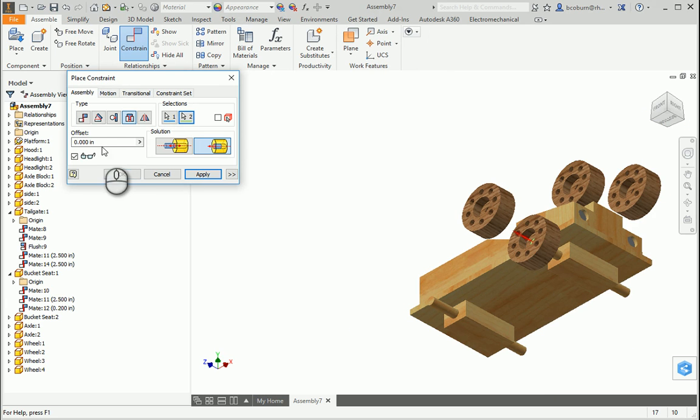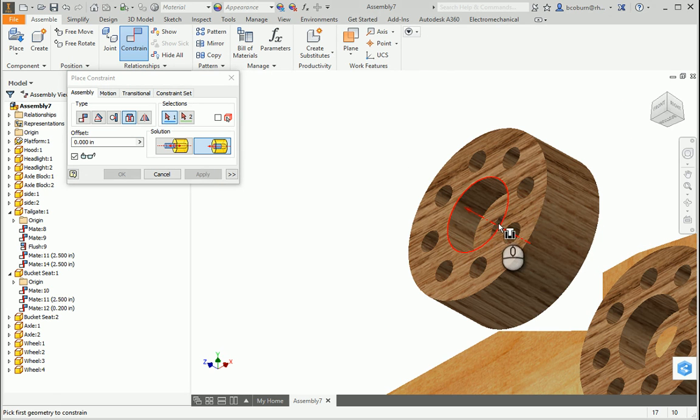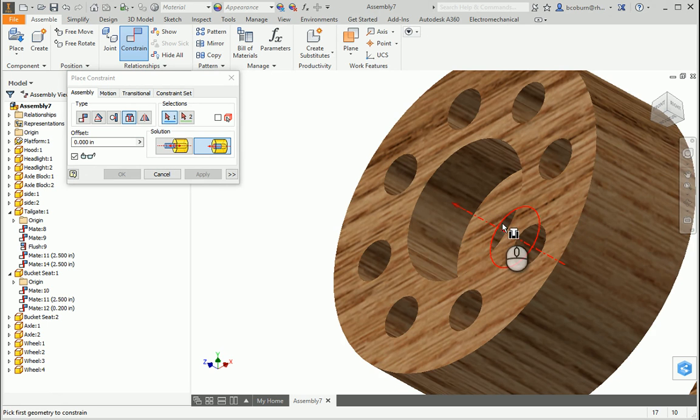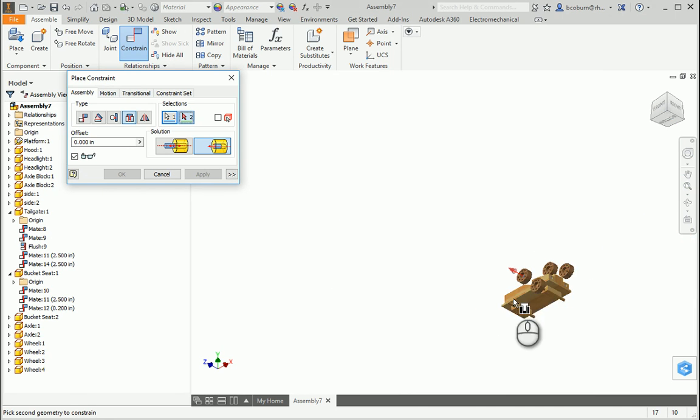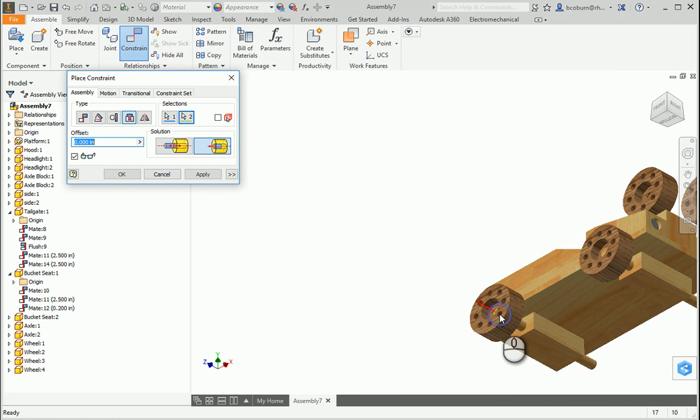For example, if I knew I wanted to make sure there was room for the rim, I might put 0.1 on there, depending on the depth of the rim. And remember, I can always go back and change that. So I hit apply. And later on, I'll show you how to do these with all kinds of different types of solutions. So you want to zoom in. You can see the little blue at the front. Zoom out. And I did a 0.1 on the other, so I'll just be consistent.